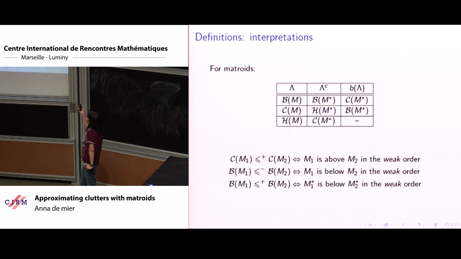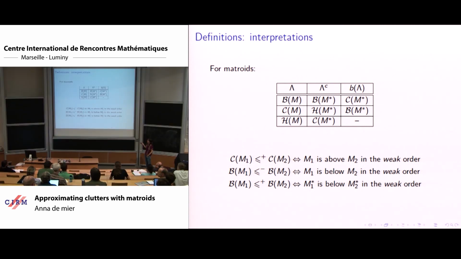And these complements and blockers, if we specialize to matroid clutters, are basically just duals. So this H is the set of hyperplanes, and you can easily fill this table. The complement of the bases are the co-bases, and the blocker of the bases turns out to be the co-circuits, and so on. And these orders for circuit and basis clutters are basically rephrasings of the weak order, except that the order minus for circuits has no particular meaning that I know of in terms of weak orders or similar.